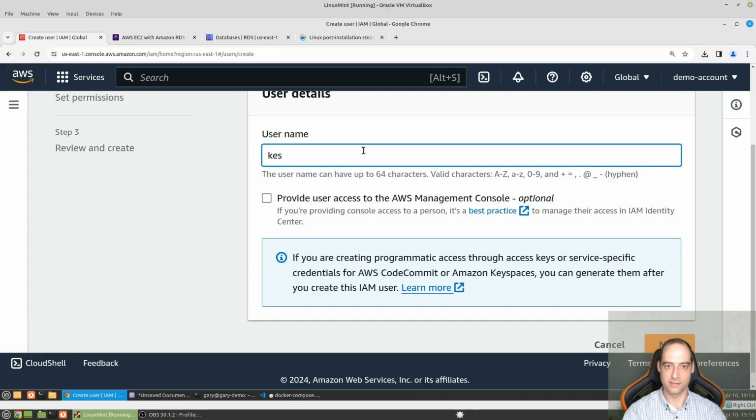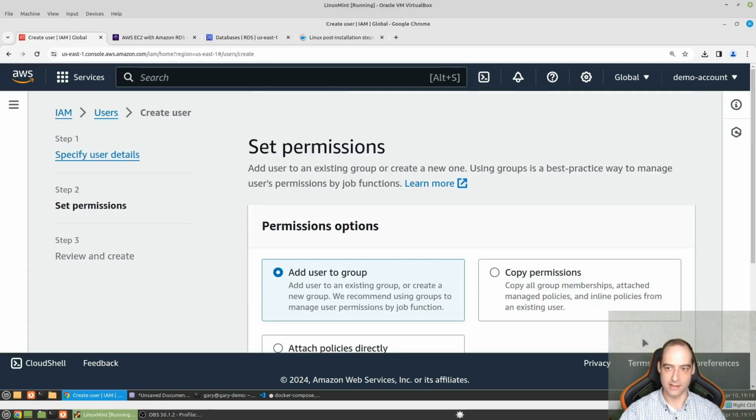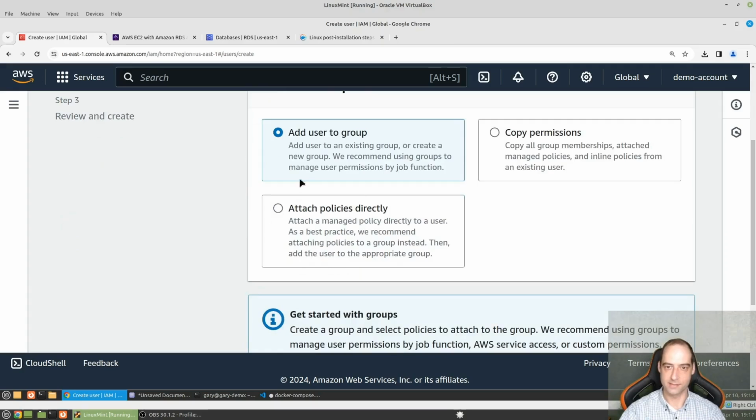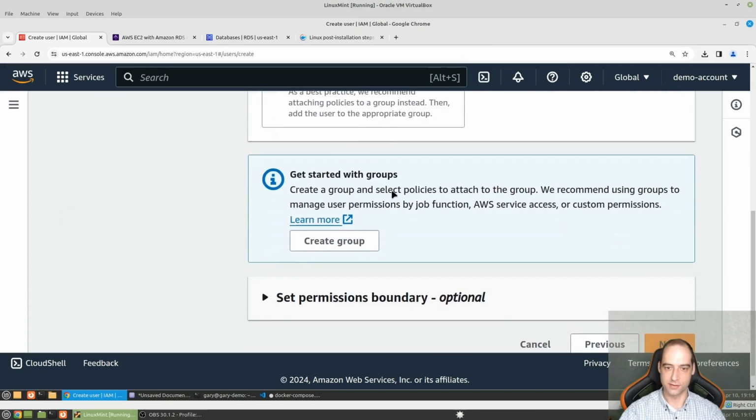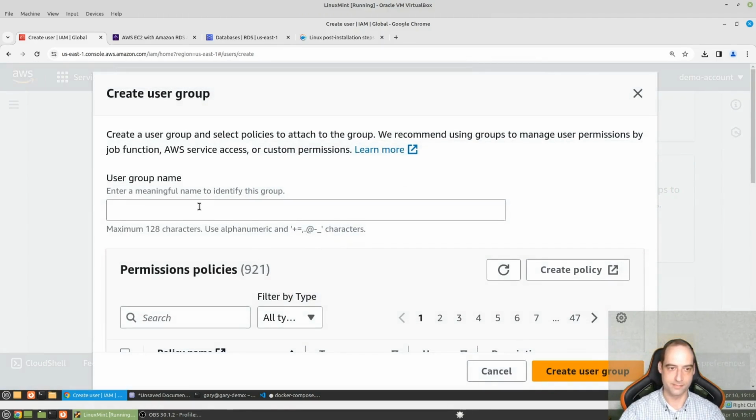And I'll just call this Kestra storage user. And go next, add user to groups. I'm going to create a group, and I'm just going to call this bucket users.